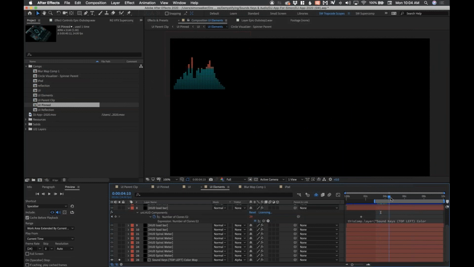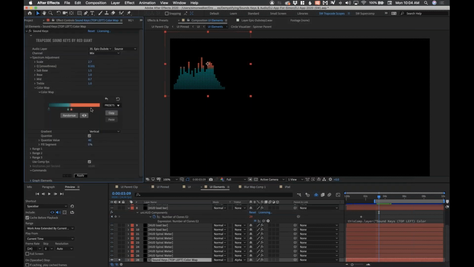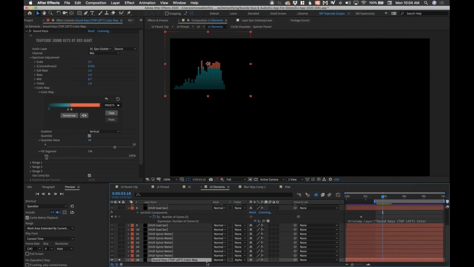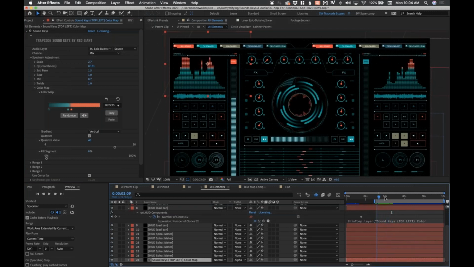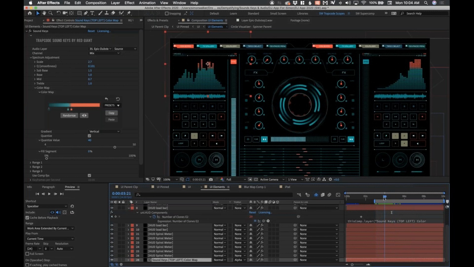So this will start to look quite familiar because this isolated element, which forms part of the UI, is actually driven by Sound Keys. And the Sound Keys effect in itself has got the color map, which is the orange and teal color map. So he's using that thing that we looked at about an hour ago now for taking the quantize and the fill segment and the visual aspect of what Sound Keys can generate, plus mapping those to other elements inside the scene. So he's got those mapped to the volume controls, these left and right bars as they're hovering left and right.